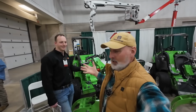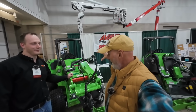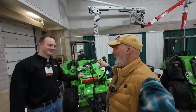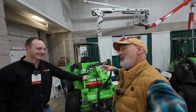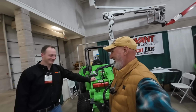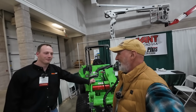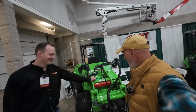So here's Brad. He works with Bobcat Plus, right? Yes, that's correct. And so you guys sell these loaders, the Avants. I've been lusting after these for a while now because I have a tractor that I use, but it doesn't articulate, as you know. Yeah, the compact tractor world, no articulation. It makes it a little bit more difficult. Yeah, it works good, but this would be better. So tell me about what you got here.